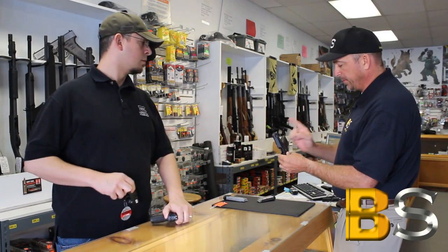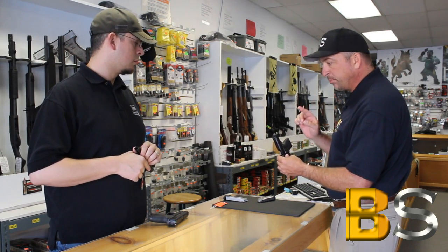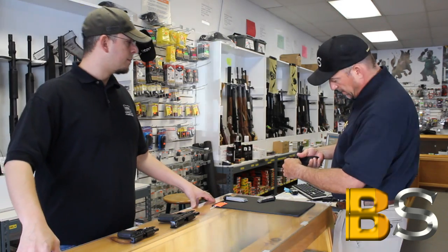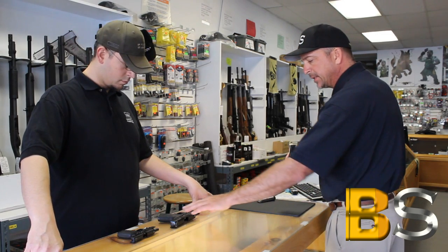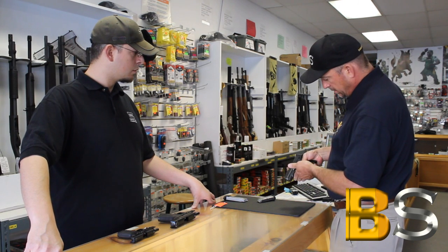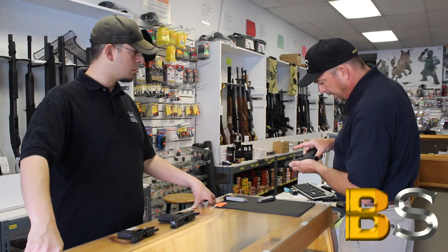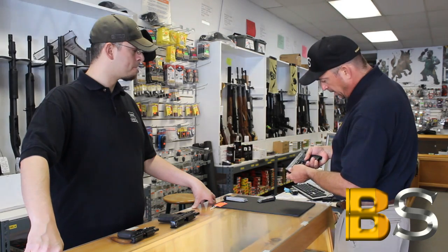Now the things that they're talking about with this gun — first of all there's no part of this gun that is larger than, wider than an inch wide. They've kind of blended the Bodyguard with the M&P because they put this integral lock right here on the side of the slide. And the one thing is to make the best use of their space — they've not made this an interchangeable back strap like they have on the standard M&P guns. But what a little guy. In just a minute we're going to go ahead and compare sizes versus what would be the blend between the Bodyguard and the M&P compact guns.